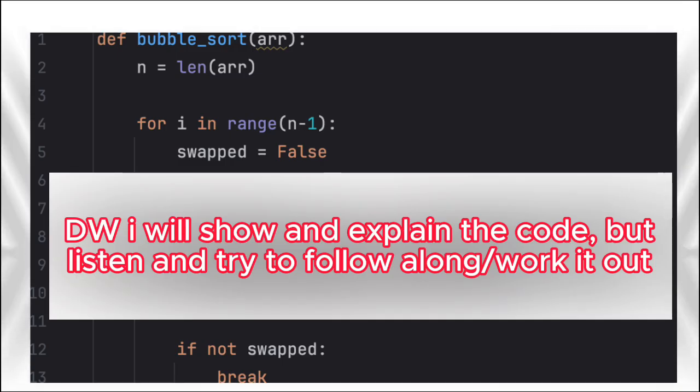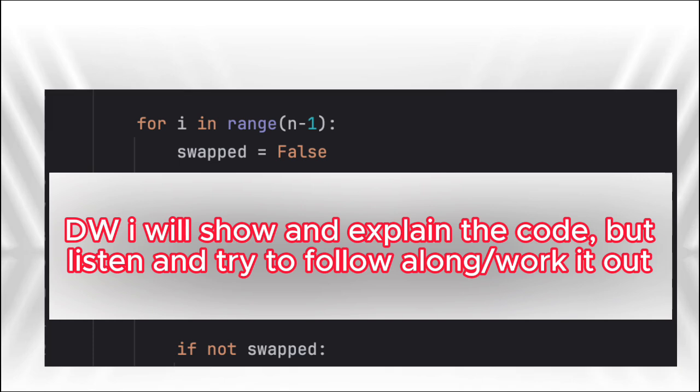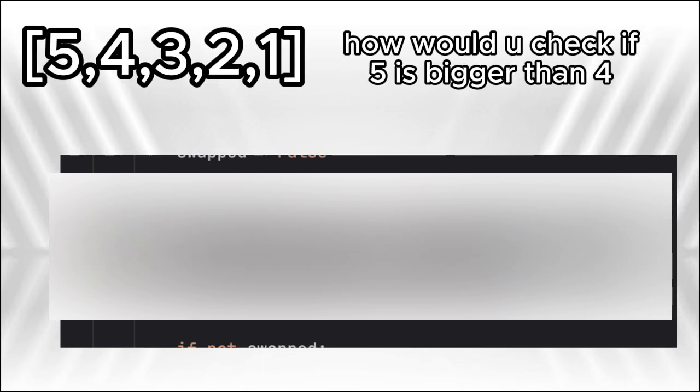So therefore, the first number has to be in this correct place because there literally is no other option. And that's why the for loop is up until n-1. So now is the primary logic of the algorithm. How do you compare the first element to the next and then repeat it? You probably would have guessed the for loop, and within that for loop, an if statement.